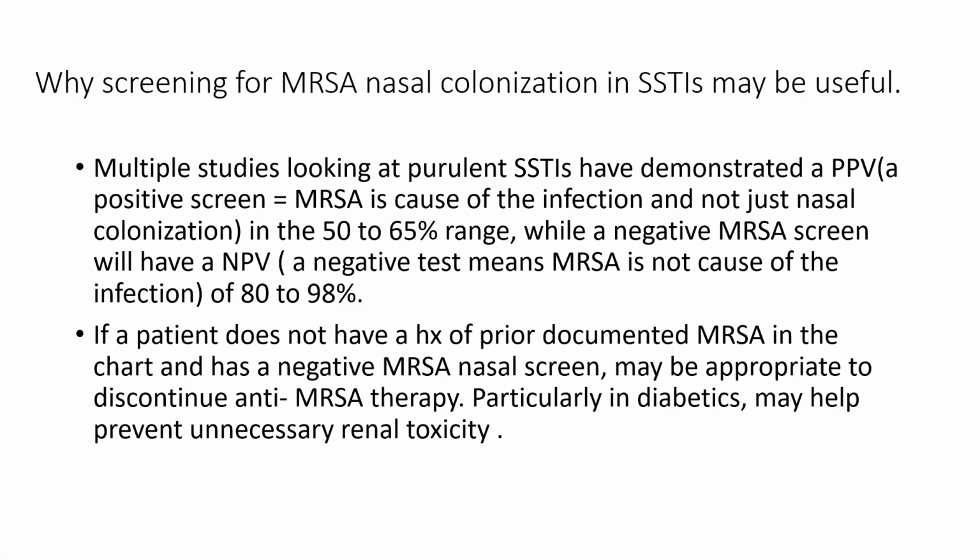But what's probably more helpful is that a negative MRSA screen has a negative predictive value, which means a negative test means that MRSA is not the cause of the infection between 80 to 98% of the time. So a negative MRSA screen can be very helpful, hopefully allowing you to comfortably stop the MRSA coverage. A positive one just tells you there's MRSA present, but it may not be the cause of infection. So an approach to patients with mixed infections, such as diabetic foot infections: if a patient does not have a history of prior documented MRSA and has a negative MRSA nasal screen, it may be appropriate to discontinue anti-MRSA therapy, particularly in diabetics, which may help prevent unnecessary renal toxicity. Next slide.